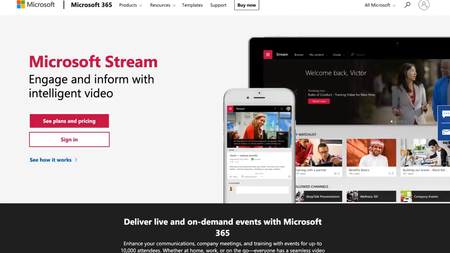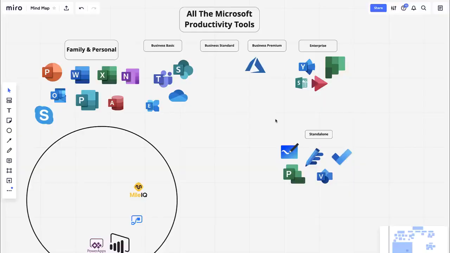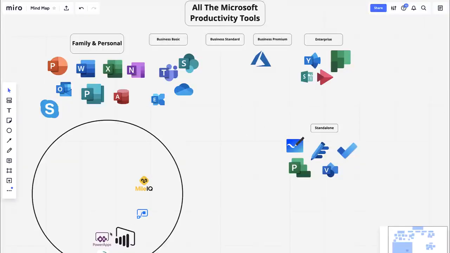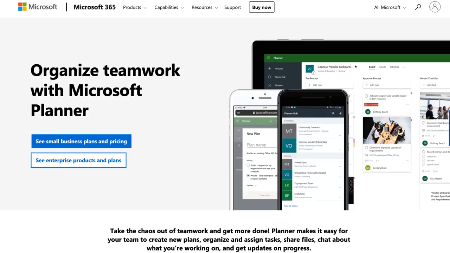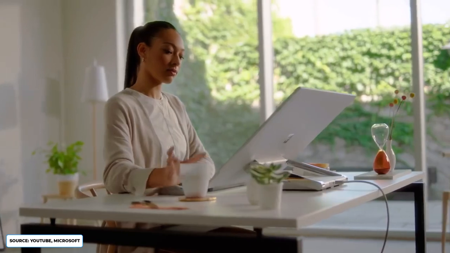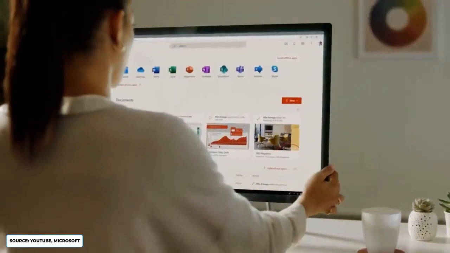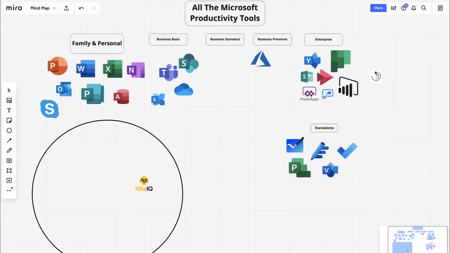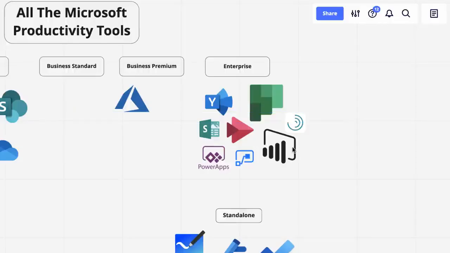One of the things that Enterprise users tend to like is Planner. Planner is like a Kanban Trello competitor that allows you to create boards and manage cards inside it. You also get access to something called Power Apps and Power Automate, which essentially allow you to build strong applications on top of ones that you already use. Essentially low code or no code access, which can allow you in Teams, for example, to create bots. In terms of analytics, you get Power BI Pro and also MyAnalytics if you and your team want to go deeper inside of your data.